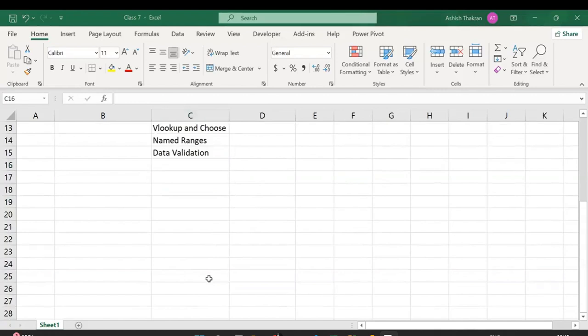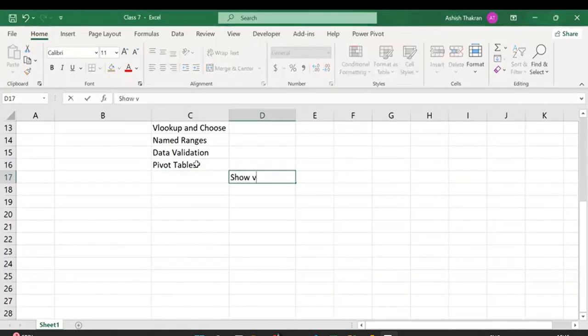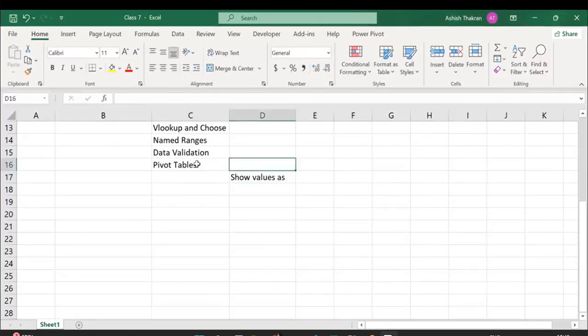Okay, we have done pivot tables also after that. Now tell me what all calculations we have seen in the pivot tables. Okay, some count. So in the show value as, what all calculations we have seen? No, that was in the summarize.